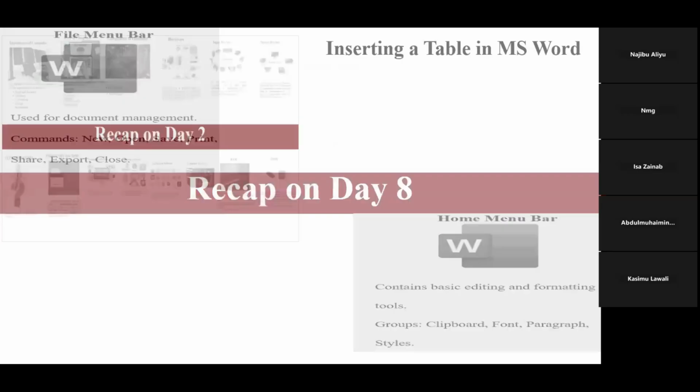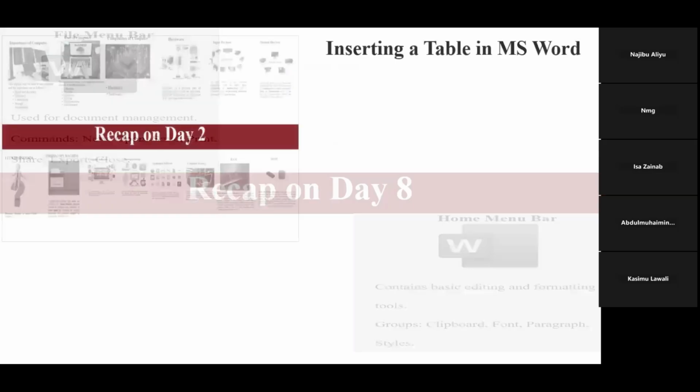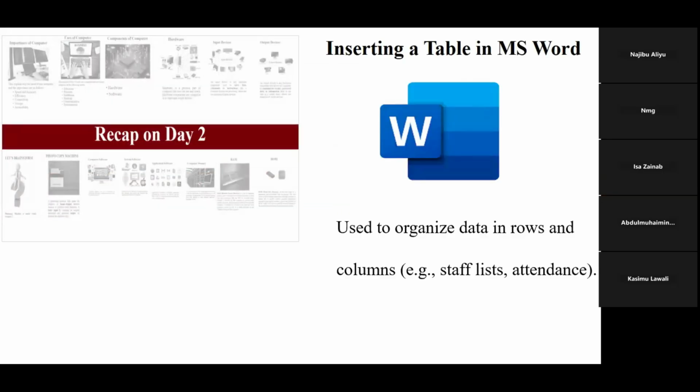So today we are going to discuss tables. A table is very important in our civil service work because it allows us to organize information very neatly into rows and columns. Thereby, we don't need to have more explanation about it because the organization of the table will make it more readable to the user.